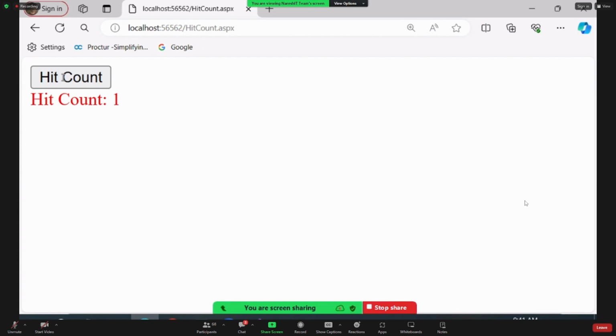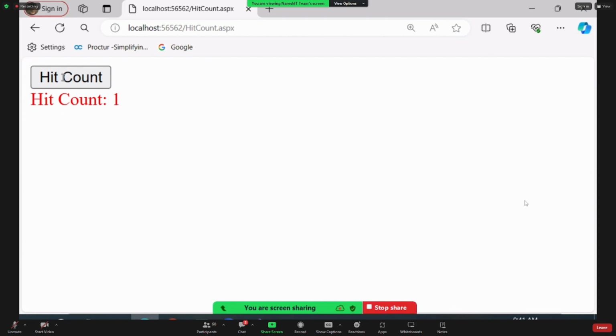Now, a problem I have. What is the problem? Sometimes I may require the values of one request in my next request. The values that are sent in one request, I want to use them in my next request, either for the same page or for a different page. The browser has sent some values to the server, and I want to use these values not now, but in the next request. But that's not possible. To overcome this problem, they introduced a concept called ViewState.